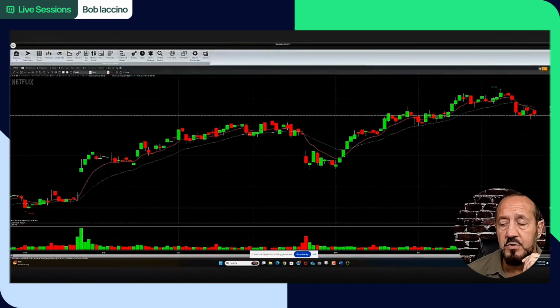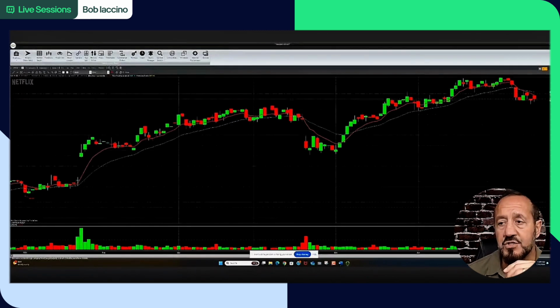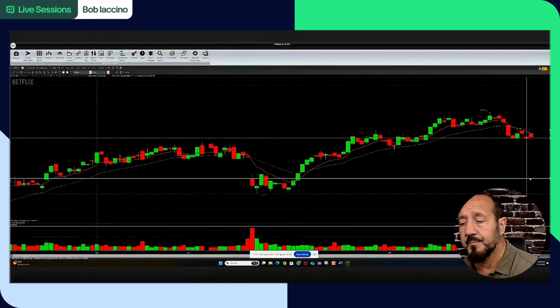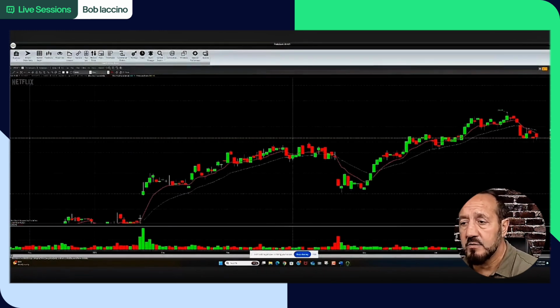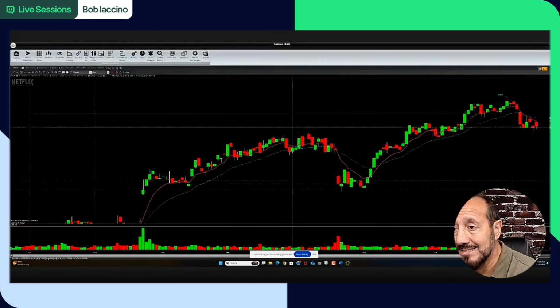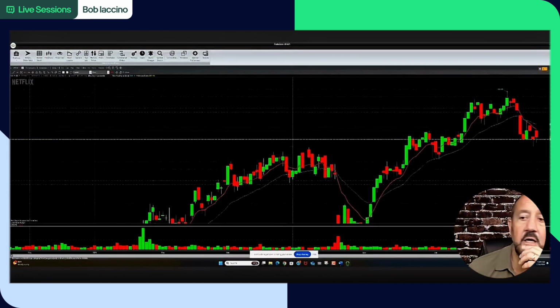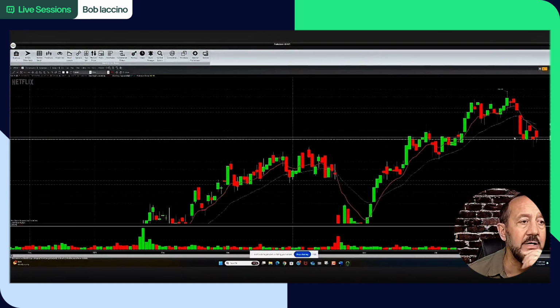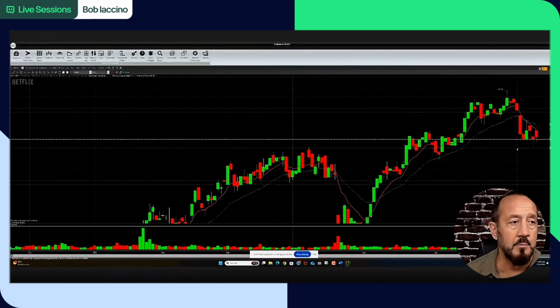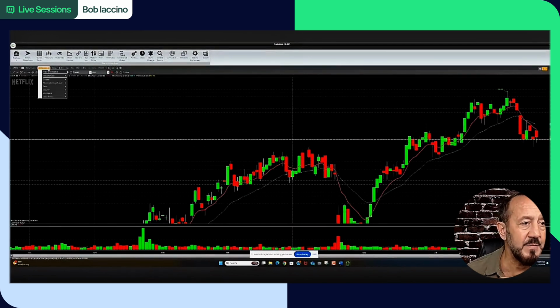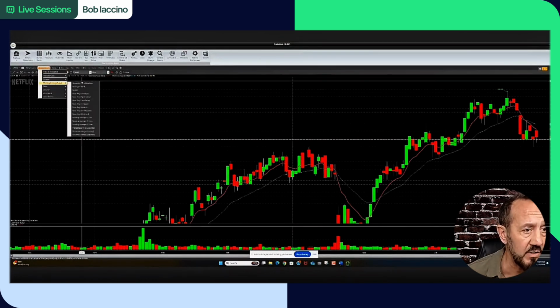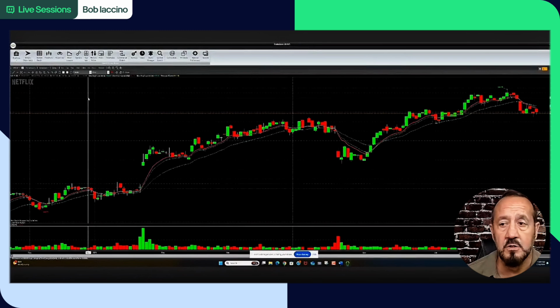Sorry about that. So I now have a full rotation zone up here. And that's really what I'm trying to get. Let me zoom this a little bit. In addition, I always want to put the 50-day exponential on here when I'm looking for entries. And we'll look at a couple of other names, but that's also going to be an exponential.